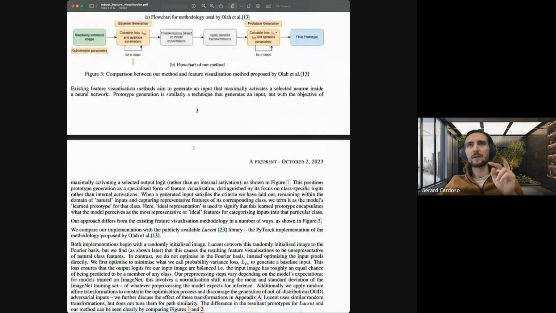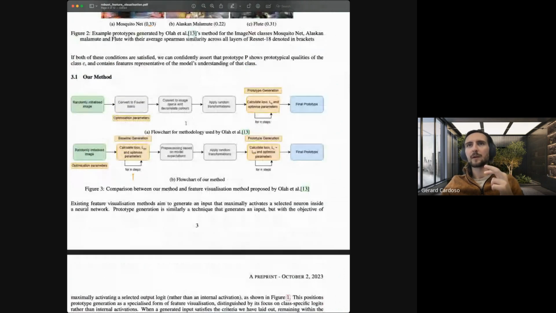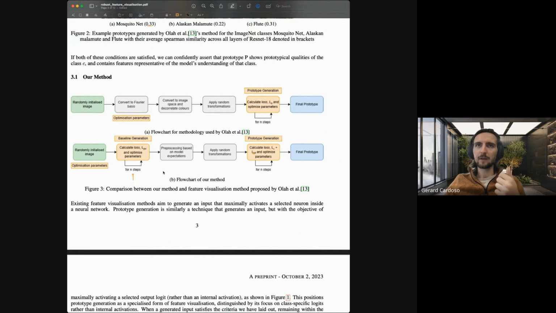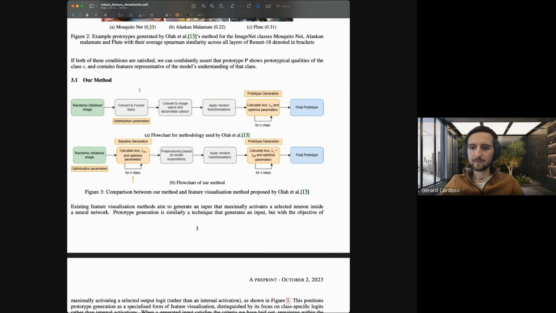And I forgot to mention, that's also a primary difference between their method and the original feature visualization method: their method tweaks and works on the pixels directly, whereas the feature visualization method first converts the randomly initialized image to a Fourier basis, and then optimizes on that.